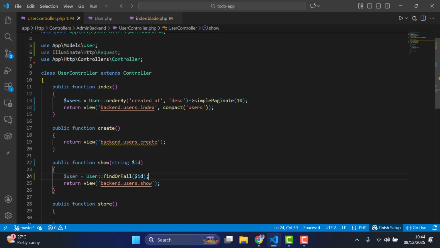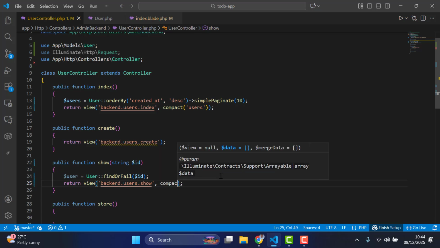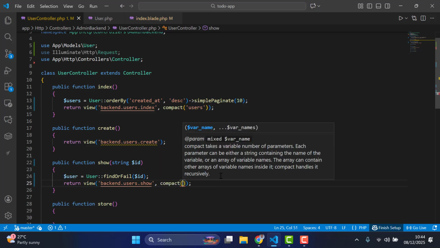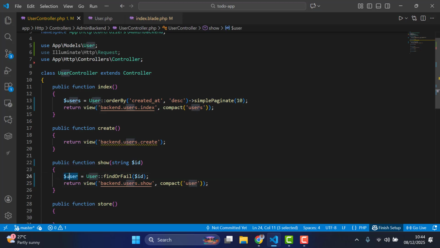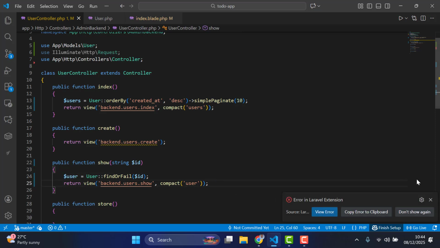So to find all the data for this particular ID inside the users table, we then need to send it to our front end view. So as usual, compact user. If you notice, I'm using singular here, because when we are showing something, I'm only showing data of one single user.